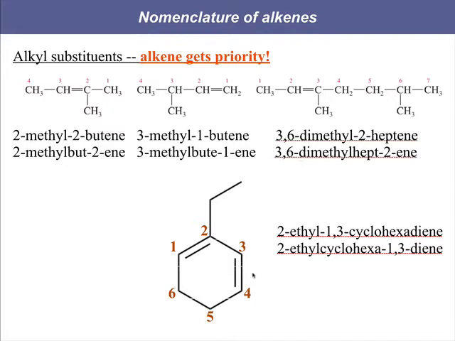So cyclohexadiene, those double bonds are on the 1 and the 3. So it would be a 1,3 cyclohexadiene. And then we have an ethyl group, a 2-carbon substituent, on the 2-carbon. So 2-ethyl, 1,3 cyclohexadiene would be the old naming system, or 2-ethyl cyclohexa 1,3-diene in the new naming system when we split the root. We can do more naming practice in workshop if you so please.